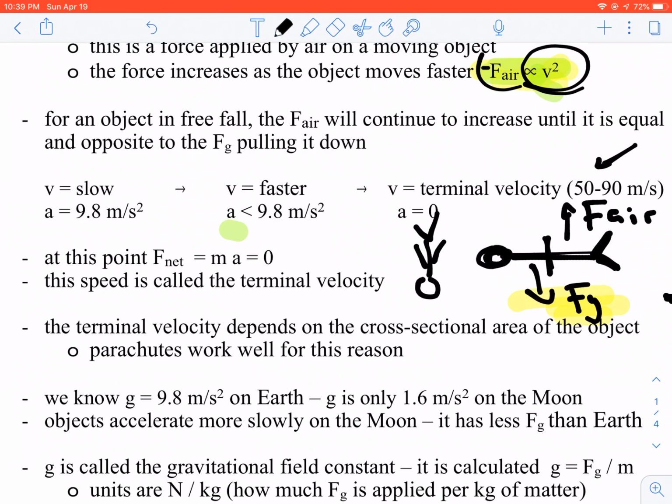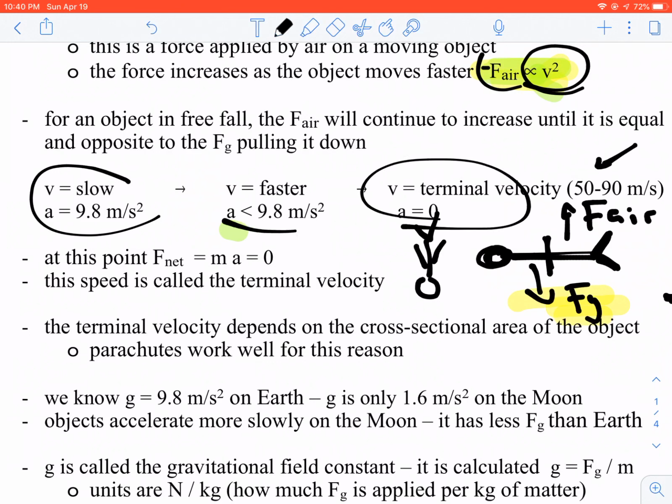So you would get to a point where you get to maximum speed, and during that time between here, where the acceleration is 9.8, and here, where you're at terminal velocity, in between those, you're going to have an acceleration which is dropping. It's starting at 9.8, and then 9.2, 8.4, 7.1, 6.3, 5.1, 3.6, 1.7, 0. You're now at zero acceleration. You've reached terminal velocity, and now these two forces cancel each other out, and you are no longer going to accelerate because F net equals 0.